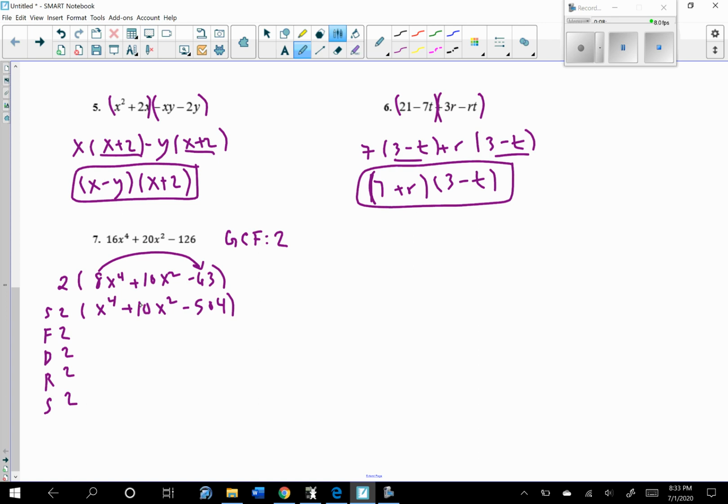We know how to factor these equations. The only difference is that we have the x to the 4th there instead of x squared. So if it was x squared, you know it's x times x gives you x squared. So since we're factoring this into 2 binomial sets, that means this has to be x squared here and x squared here, because what's x squared times x squared? You add the exponents, x to the 4th.